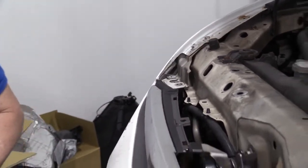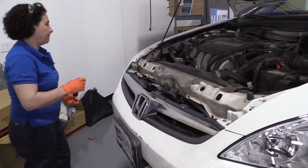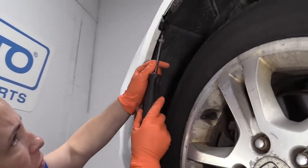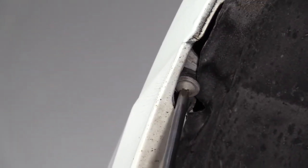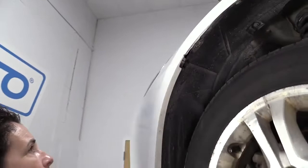I'm going to raise it up, put the two fender skirt screws in, and then bring it all the way up. I'm going to take the mounting Phillips screw, bring it right in there, snug that down. Repeat the process on the other side.